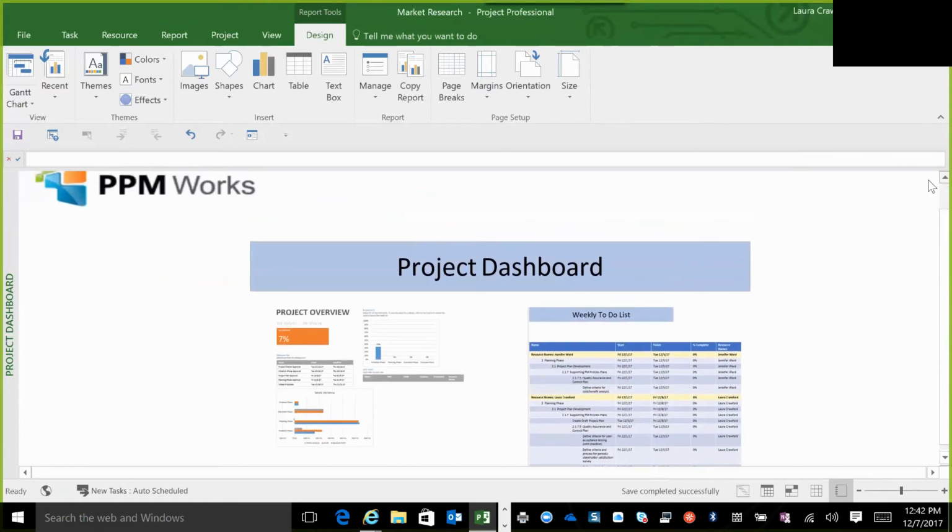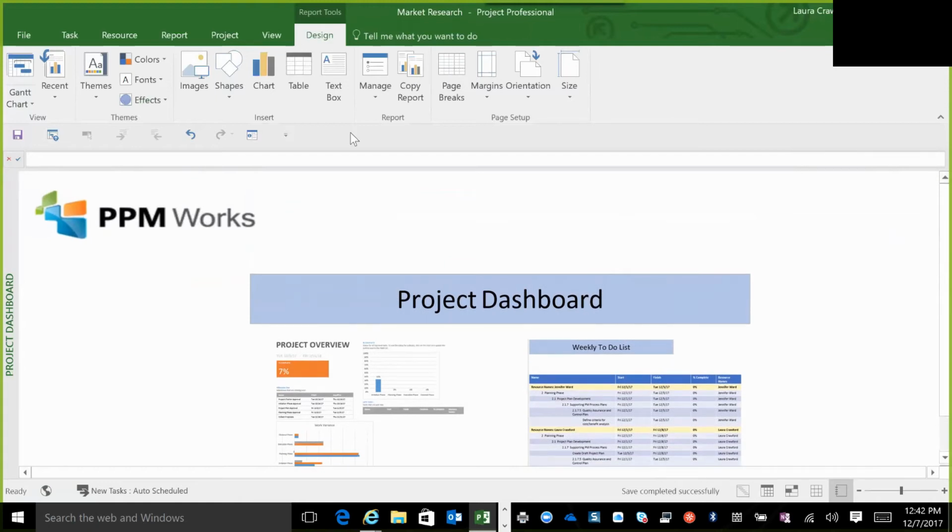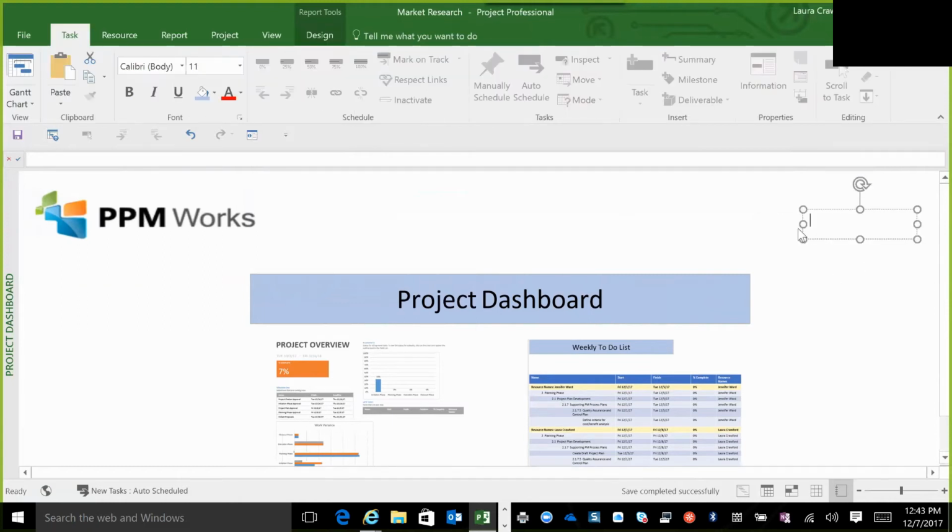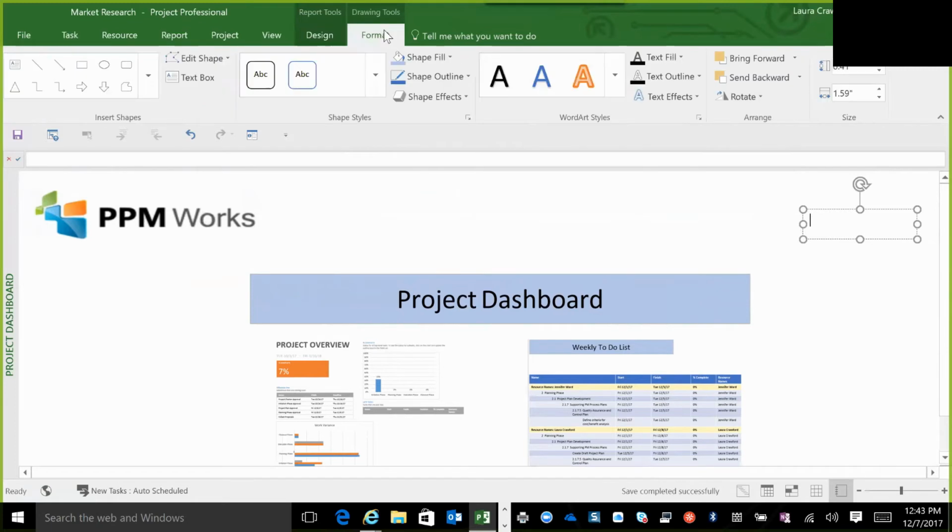Now what I could also do is create the same thing over here using text boxes. If I wanted to format this, I can use the same shape fill, and I can say project overview.